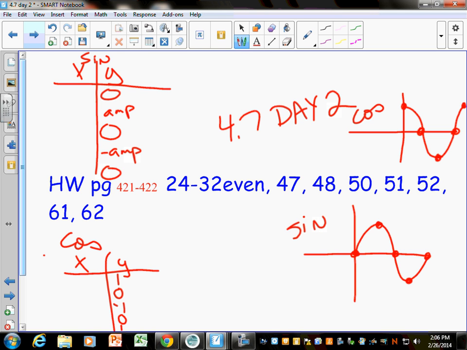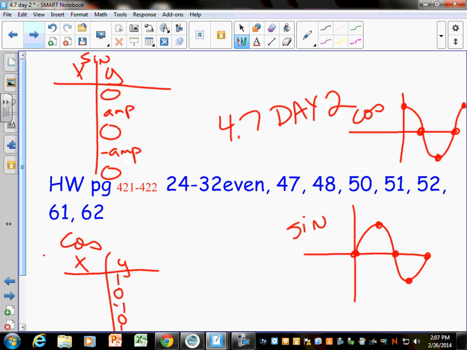So sine and cosine are basically just opposite. They are, because really they're just a phase shift away from being the same graph. There also is one that has an asymptote, which I'm not telling you which one it is. It could be tangent, it could be cotangent, it could be secant, it could be cosecant. You have to know the rules for your asymptotes.